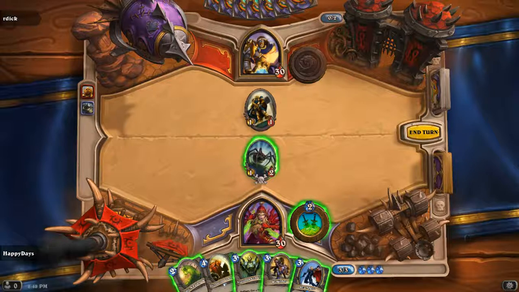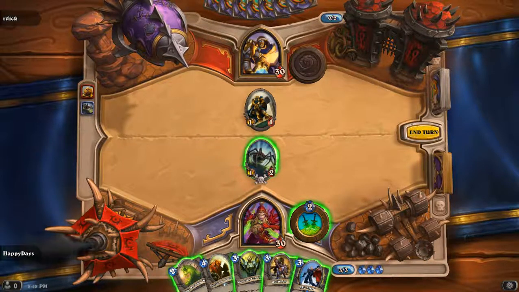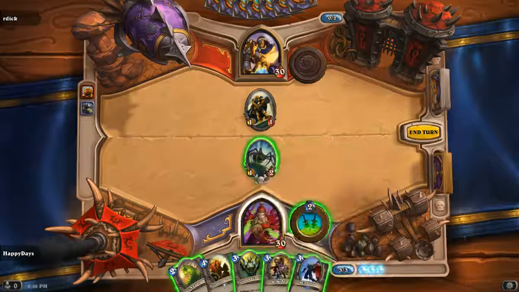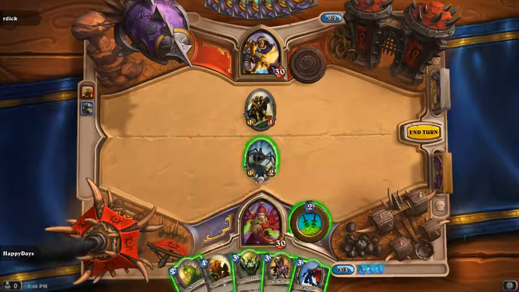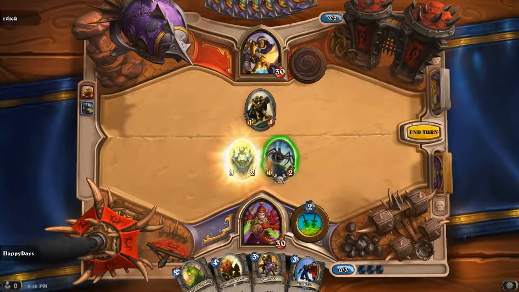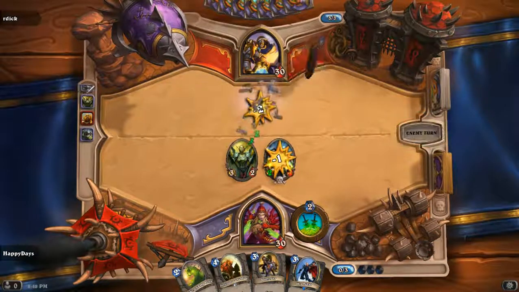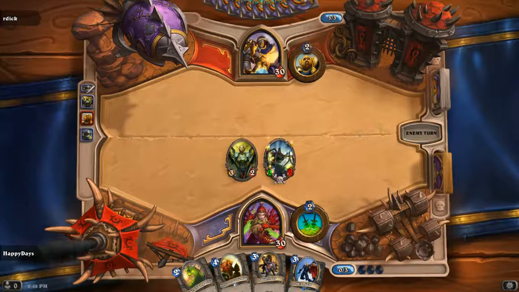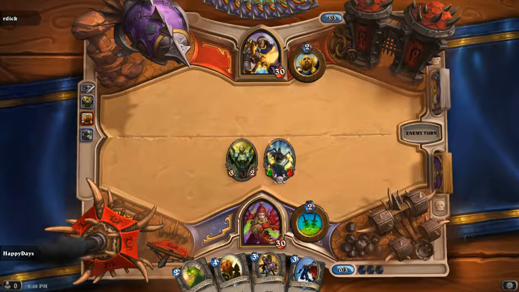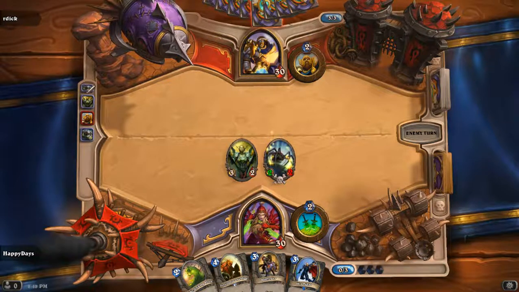So, for example, here, could play Shattered Sun, boost this. We must cleanse the Sunwell. 2, 3, 2, 3. Take that out. And yeah. So next turn, looking at Silvermoon Guardian. In case he plays his 3 mana sword, I'll take it out with Ooze.